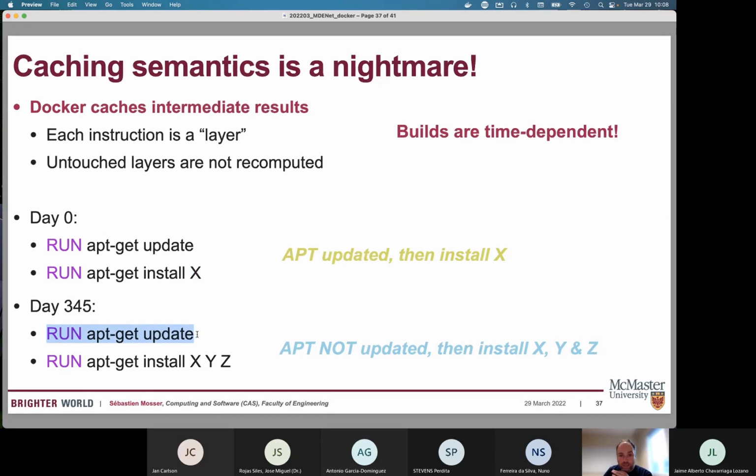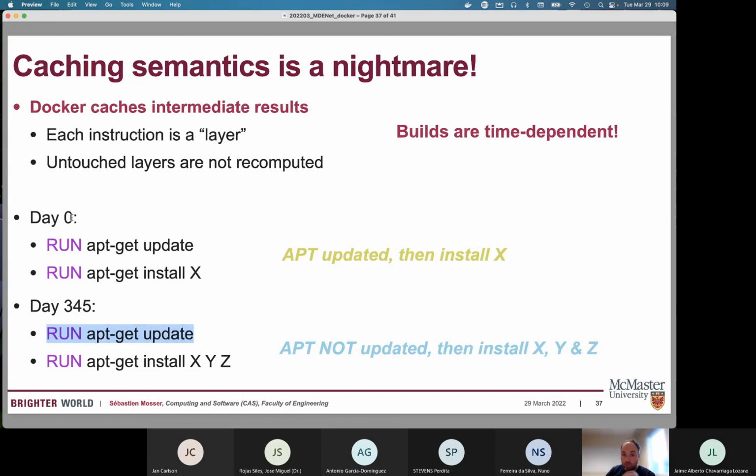So for Docker, there's no need to recompute. Even though it's part of the Dockerfile, it will not be executed, so this will not be updated. And then this other line was changed because now you're installing Y and Z. So X, Y, and Z will be installed with the updates that were done a year ago.